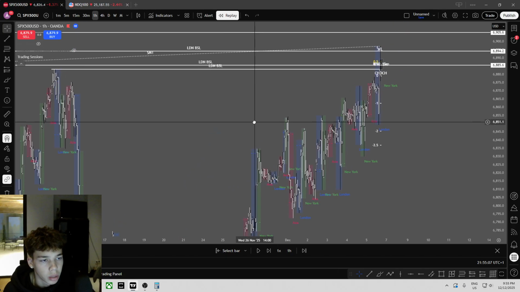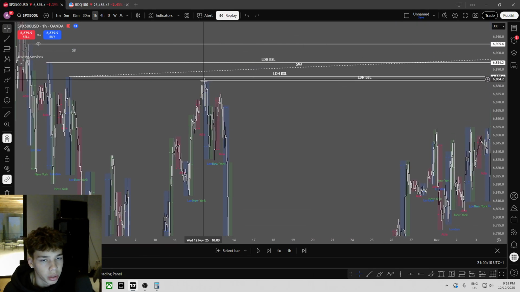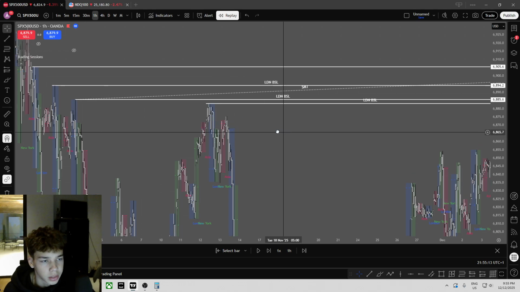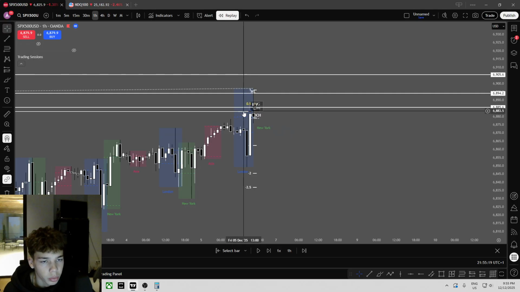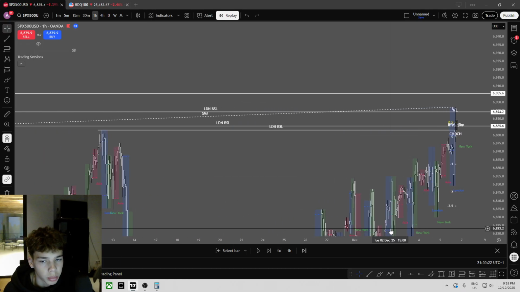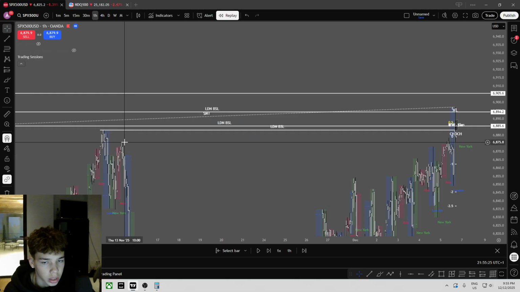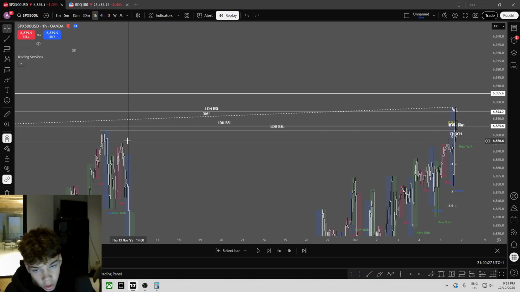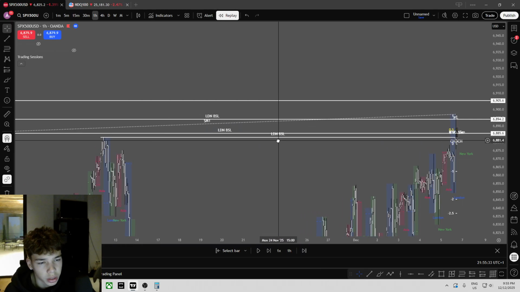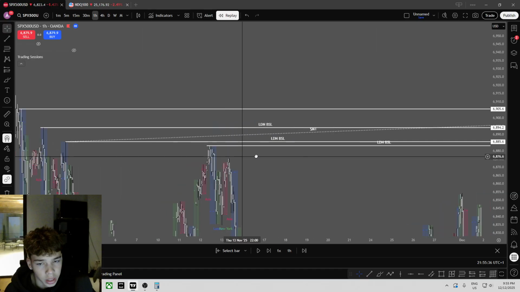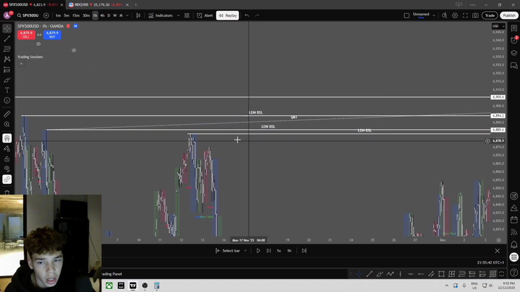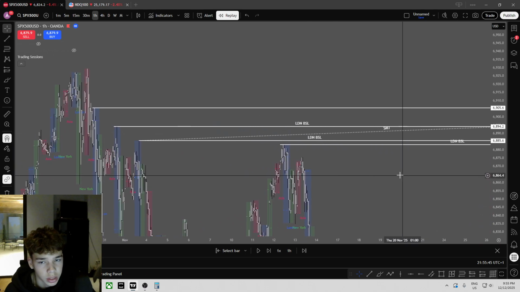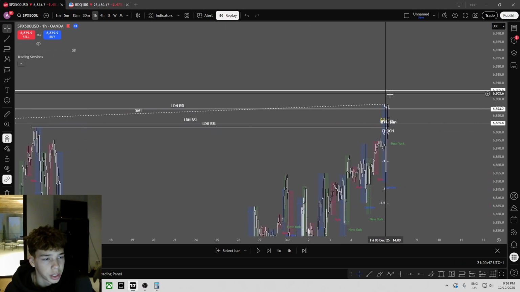Price is moving in an uptrend towards previous buy side liquidities. So we move up and we tap here, which grabs the first buy side liquidity. I mean, technically here the Asia buy side liquidity was also taken right here. Then the London buy side liquidity was taken here. Then this old buy side liquidity was taken here, and even this one was taken, and I was thinking maybe even this one, but we never reached that.